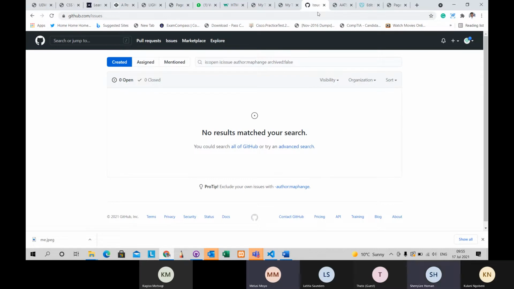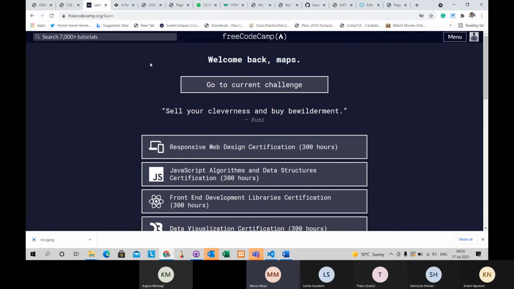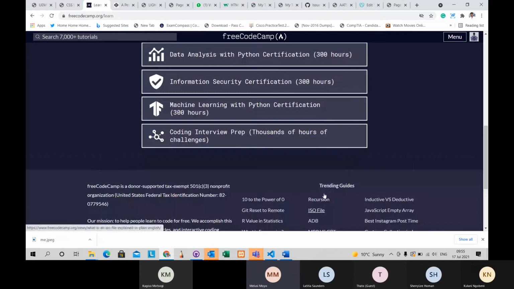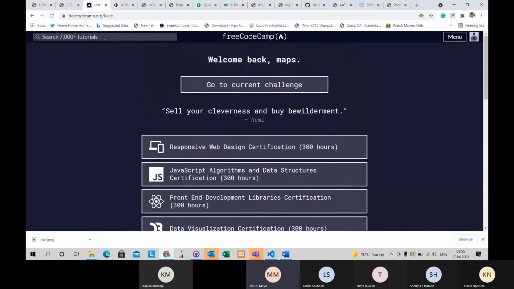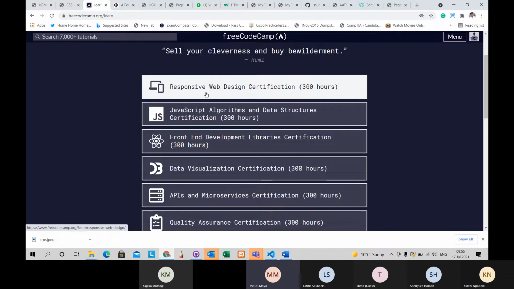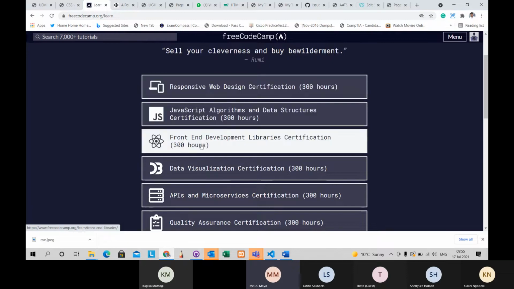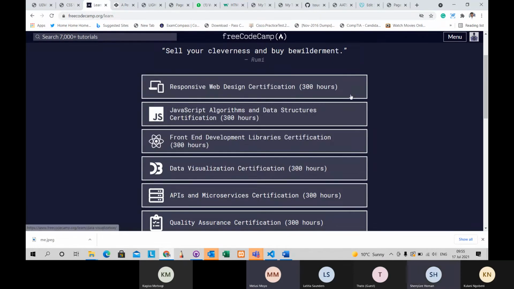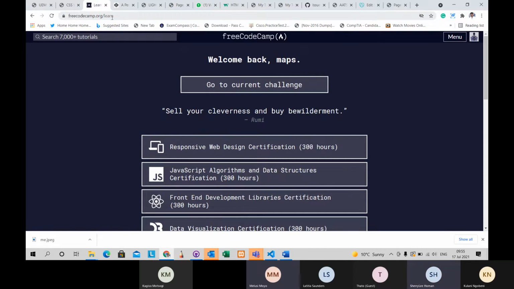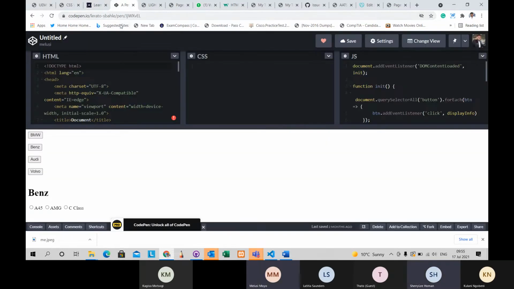All right. There is one more site that I want to go through. Is this the freecodecamp.org, right? So if you are new to HTML and CSS, you really want to learn this, here's the site, freecodecamp.org. It's a responsive web design certification. You can do this one. After that, you move to JavaScript, you move to front-end development. So it will take you through the steps of how to develop a website, right? So these are the sites that you can bookmark and then you can go through them later.